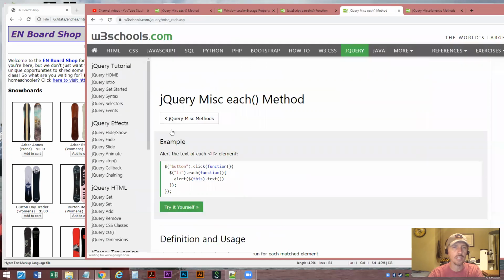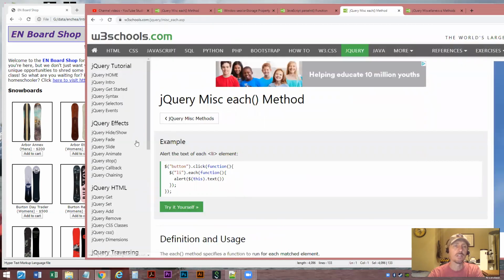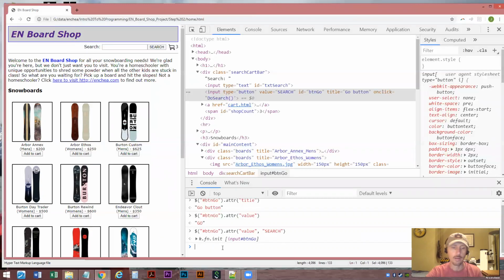What each allows you to do is, if you have a list of elements that you've selected, run some code on each of those elements. This is useful whenever your jQuery selector returns more than one item. Let me show you a quick example of that.